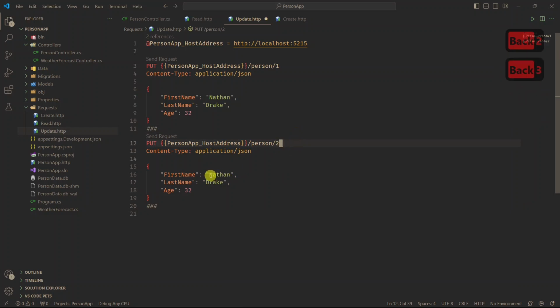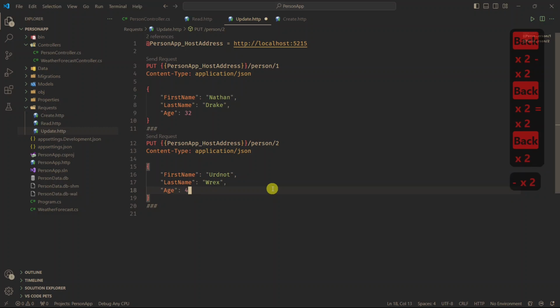Let's change the next guy to Ordnot Rex. And he's going to be 400 years old or something like that.